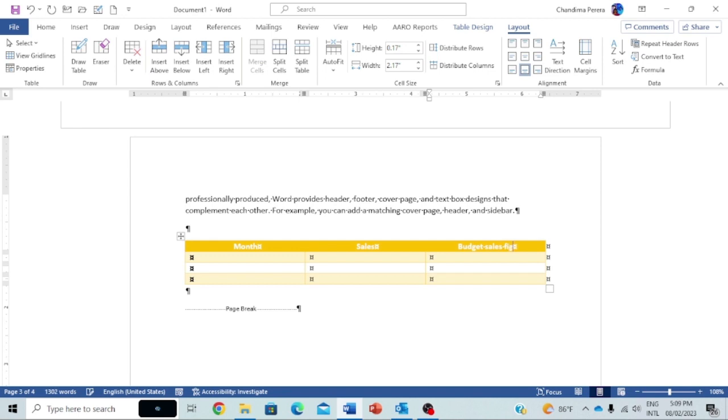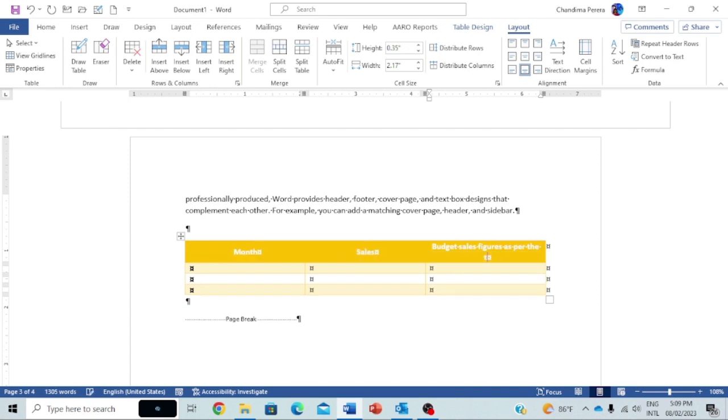Sales figures, like this, right? So you can make it center. This is how you can align, and in between this you can type the values.